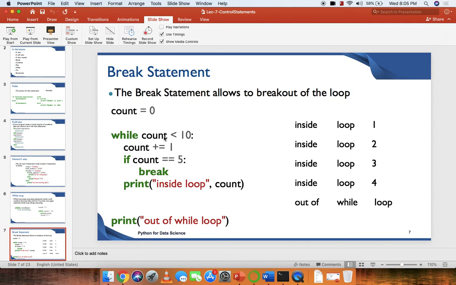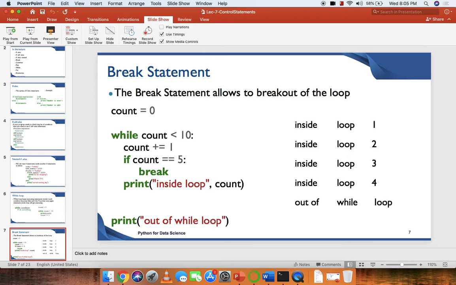Then we have a break statement. So what does the break statement do? The break statement allows us to break out of the loop. For example, we have count equal to 0, same example, while count is less than 10, we have incremented the value of count to count plus 1.